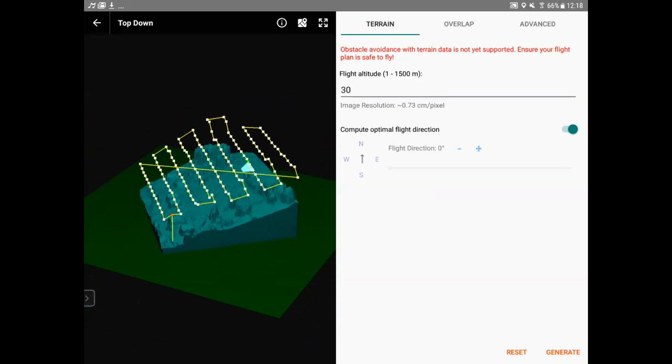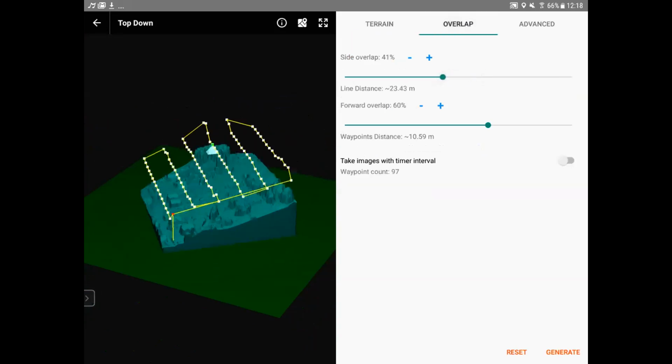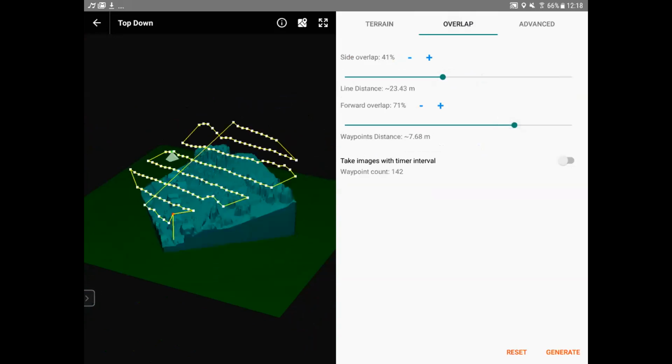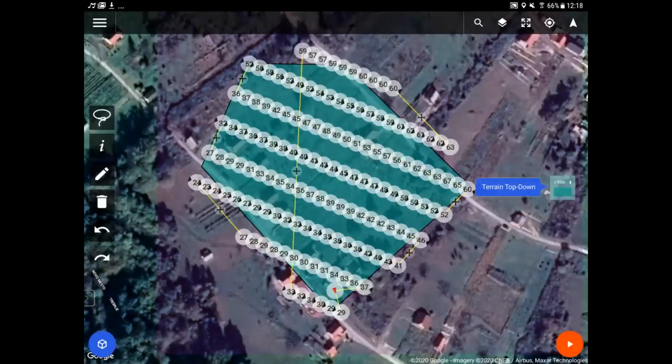I can control overlap parameters in the overlap tab, making the overlaps a bit smaller in one direction, a bit bigger in another, whatever I need. As soon as I'm done, I can generate this flight, and it appears on the right-hand side here. I can start working with this flight, executing it and so on.